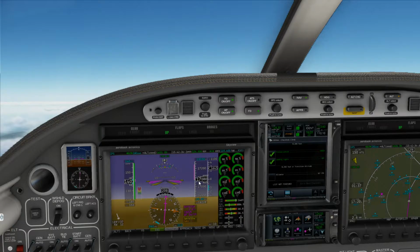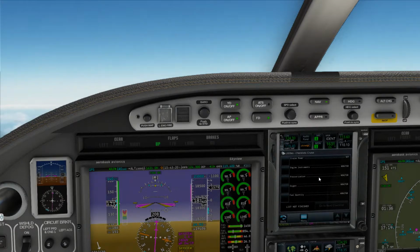Alright, in less than 1,000 feet now, we'll go ahead and set our altimeter to the standard 29.92, and we can finish this checklist. Of course, we'll still be in our climb. All the engines look great. All being 2 engines, I meant to say all the gauges look great. They're all in the green. No cause for concern. Again, this aircraft, at a cruise above flight level 180, it can do 240, 250 indicated. And there we go, we're at standard. The climb, it's a very slow climb. We'll do our cruise checklist once we level out.